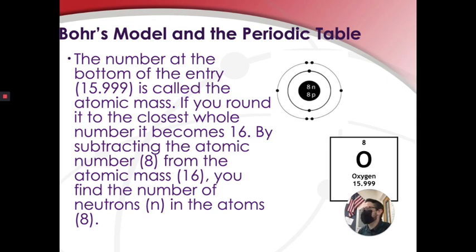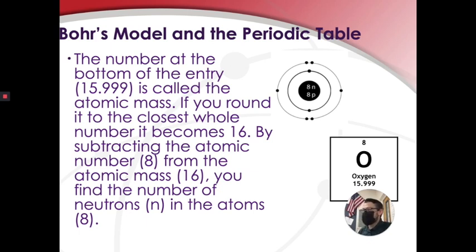So remember we said the mass of an atom is the total number of protons and the total number of neutrons. So where does this fraction come from? Well, this is taking into account that not all oxygen atoms have the same number of neutrons. They have to have the same number of protons, but they can have different numbers of neutrons. So most oxygen atoms have 8 neutrons. Some only have 7. And there are some that actually have 9.